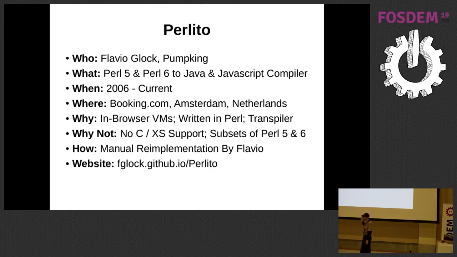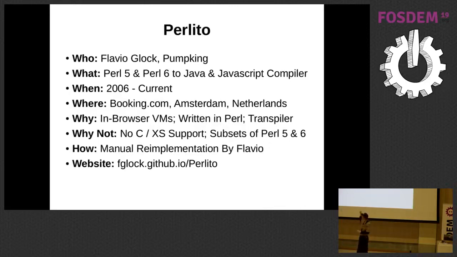Why would you not be able to use Perlito for some specific projects? Well, first of all, a lot of Perl code relies on C. Perl itself is written in C, but there are the actual what you would think of as Perl modules or libraries or even Perl applications. A lot of that has C code embedded or hidden in it with this thing called XS. And XS is this extension system that is essentially a type of C, a way to connect C code into your Perl code. And that is not easy to convert to JavaScript or Java. In fact, it's probably intractably impossible. I would not try and do it without some other much more complicated automated mechanism.